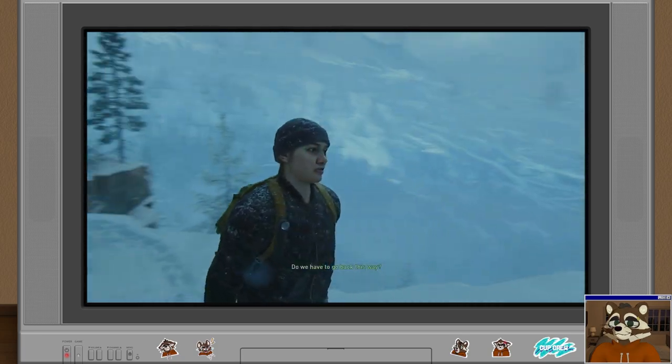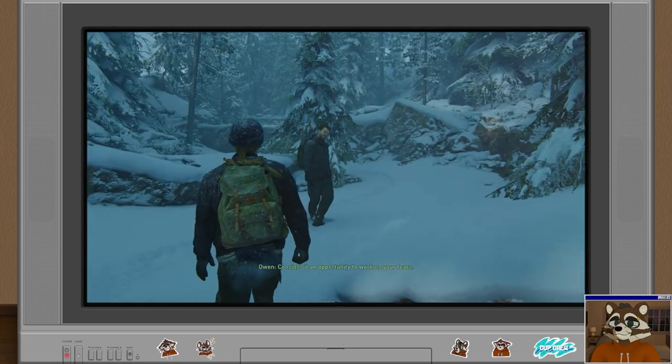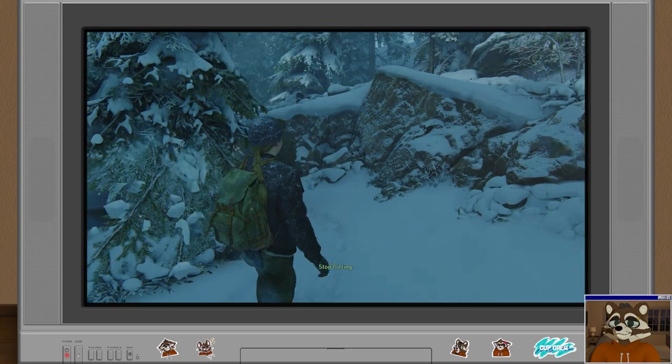Owen, do we have to go back this way? Consider it an opportunity to work on your fears. How about I work my foot up your ass? Abby, stop flirting.